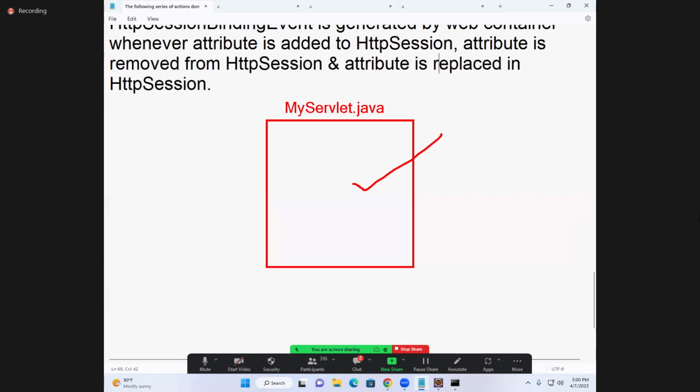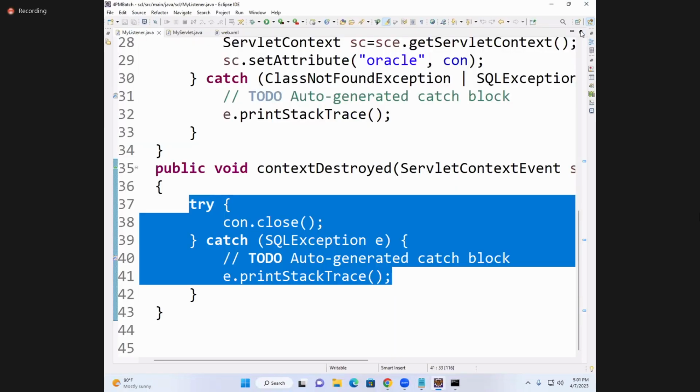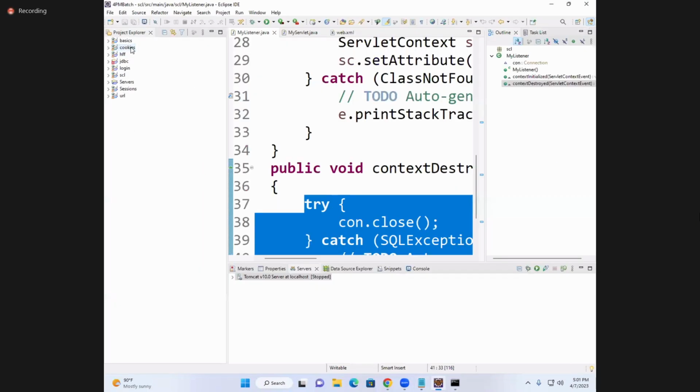Count equals, what did we try? Counting the number of views. Did you study the program or not? It's already basics, the start of servlets. I taught it in the basics, no?